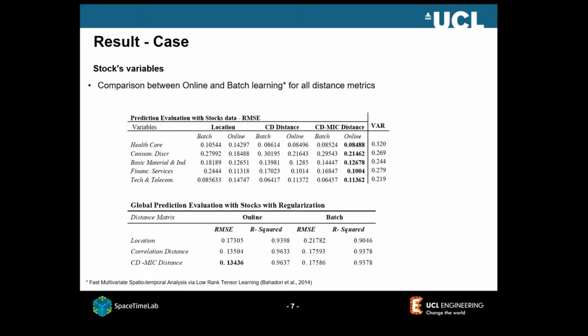So when we test the model with this data and compare the online learning against the batch and the distance, we actually can see that the location-based distance is the one that actually performs worse compared to financial distance. However, it does show us that the spatial temporal model actually has an advantage over just using temporal variables. And we can see that the online learning actually outperforms the others. At the same time, I have to say that online learning compared to batch learning is much, much, much faster. So that can be one of the advantages.